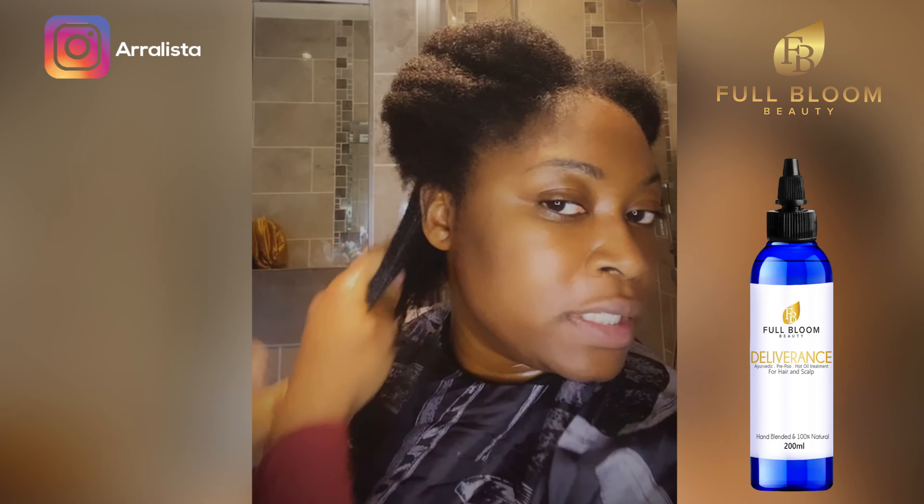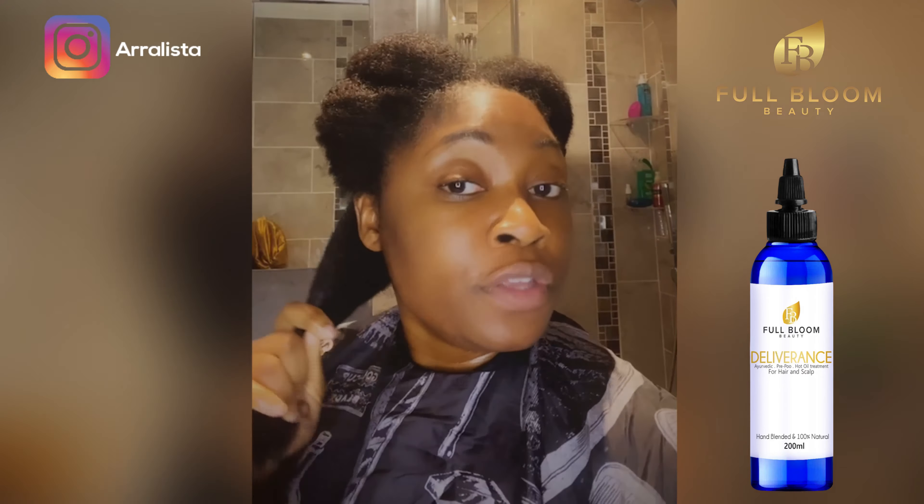For those of you who say you must use a brush first, I'm going to show you how to brush your hair properly with a detangling brush. Make sure you use a brush that was made for kinky hair — a brush like this is fantastic because it's very flexible, it will move around, and it's not going to tug on your hair. Once you've applied your detangler, you can then detangle with your brush.